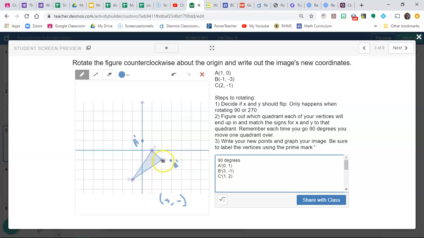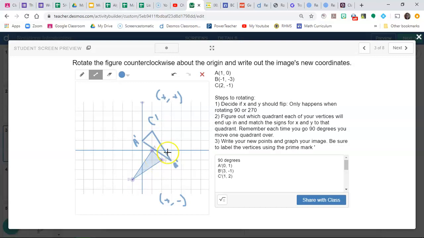Alright, so then point C is right here. If it was to rotate 90 degrees counterclockwise, it's going to end up in this section right here where both the x and y values are positive. Alright, so I'm going to make my signs match that, so these will both stay positive, and then I have a point at 1, 2, and that'll be C prime. And then I'm going to connect my dots. And again, it is okay if your pictures overlap a little bit, so don't worry. And it's always good to check. If you notice, my shape is the same size and shape as my original, it's just turned, okay?